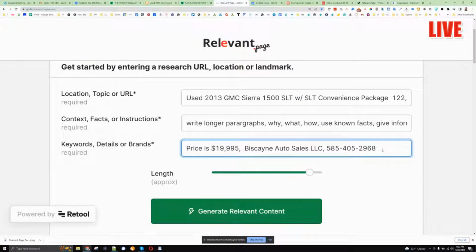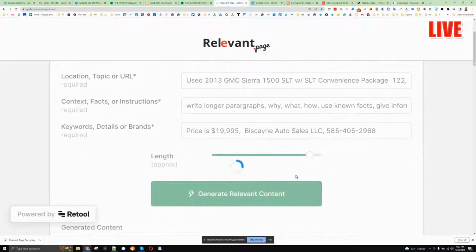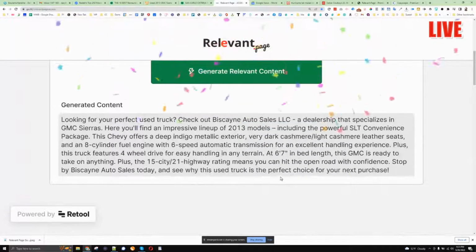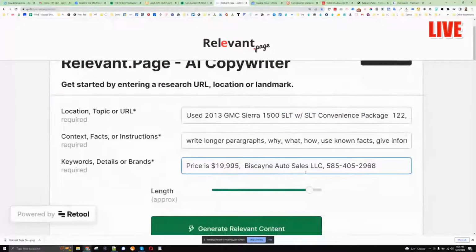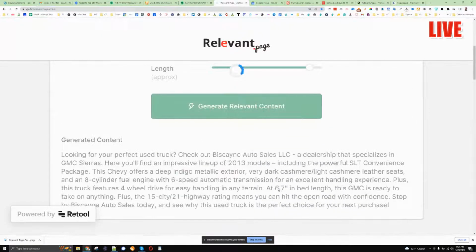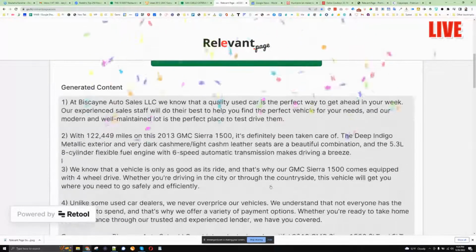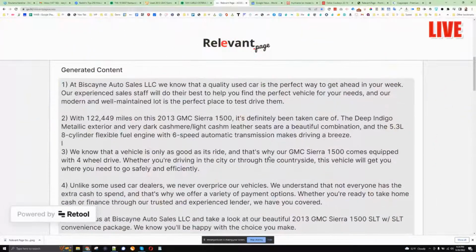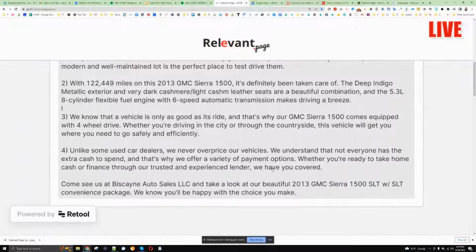And put their phone number in there, and we're just going to generate relevant content. And now it says check out the name of the dealership, a dealership that specializes in GMC Sierras. Now, if we put in where they are, let's say Rochester, New York, now it'll put that in here because this is relevant content, right? So here we go. This is all details that you can use to build out additional content for a page.